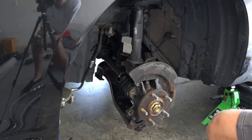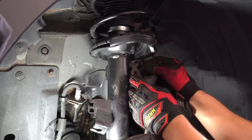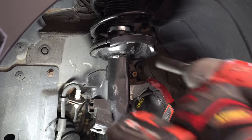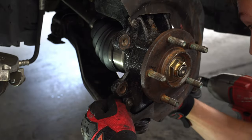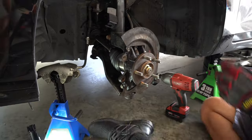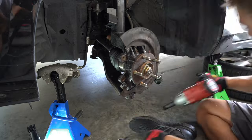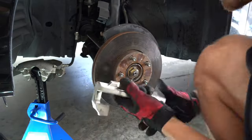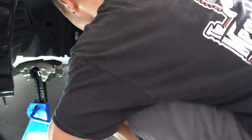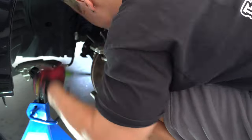Tighten the CV axle nut down to 200 foot-pounds and crimp the end if you feel the need to. On goes the sway bar end link and ABS sensor mount. Then the ball joint bolt and nut to hold it in place. Next goes the tie rod end, castle nut and cotter pin. And lastly goes the rotor, caliper bracket, pads, caliper and brake line. With those reinstalled, you are officially done with your CV axle replacement.